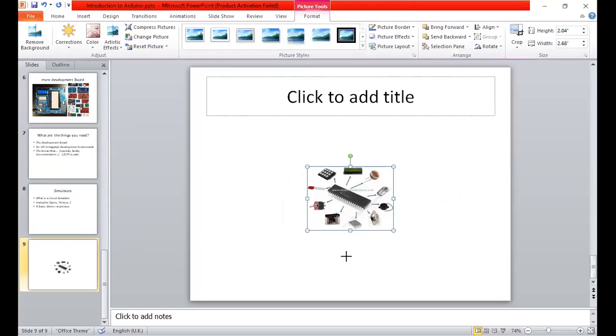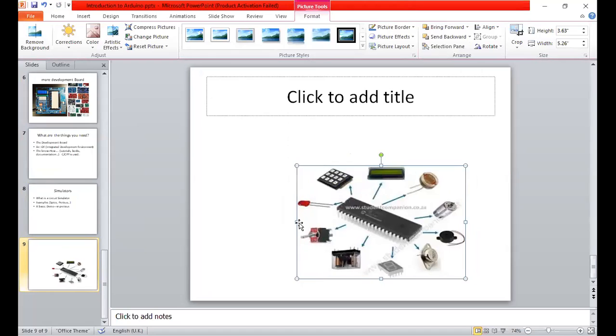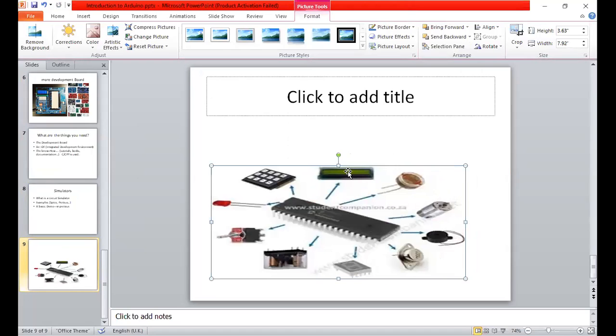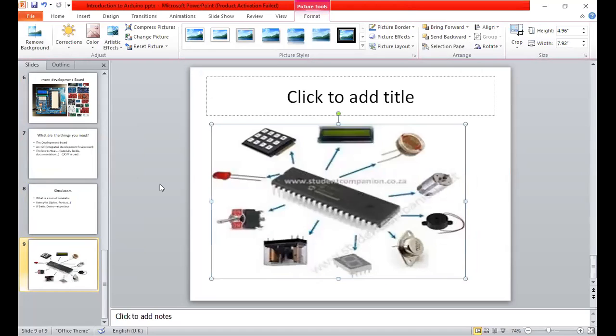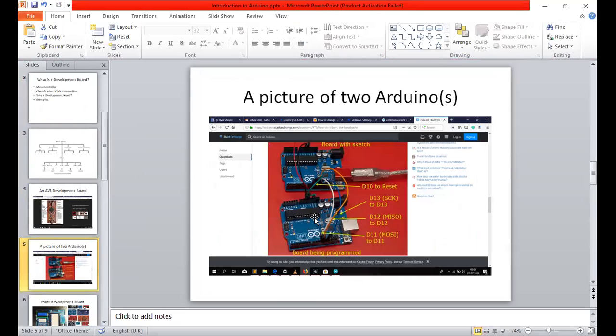Okay, let me bring out this picture. I want to explain something. Like we said, a development board usually has basic components so that you can interact with this microcontroller. If you look here, it has pins. Each pin has a different function it can perform.